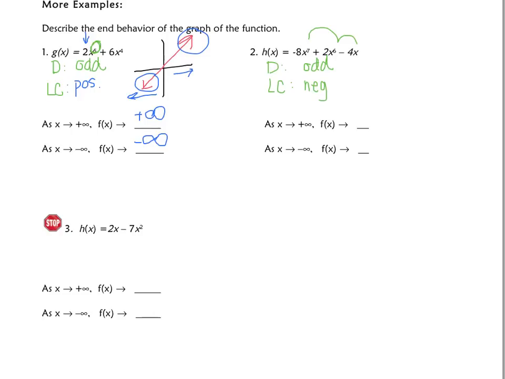Let's sketch the little graph for ourselves. Hopefully you realize odd degree functions are the most simplistic, are lines. This would be a line that's going down with a negative slope. So as x approaches positive infinity here, as you look to the right, what is the graph doing? It's going down, so it approaches negative infinity. And as x approaches negative infinity, you're looking to the left, the graph is approaching positive infinity.